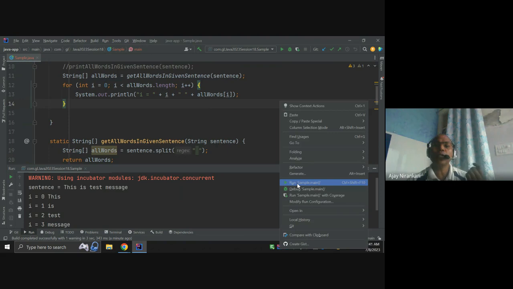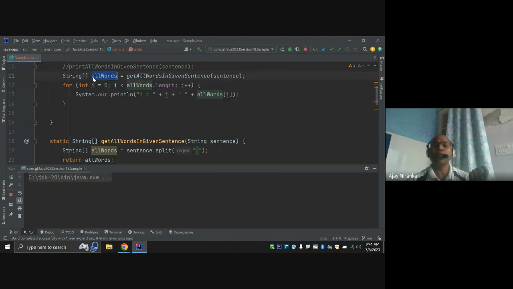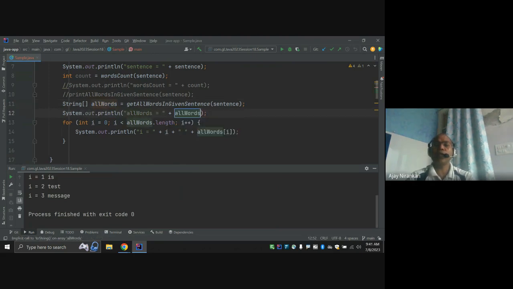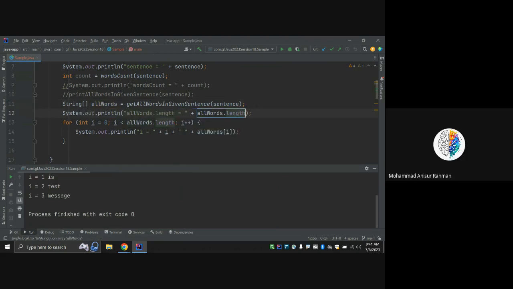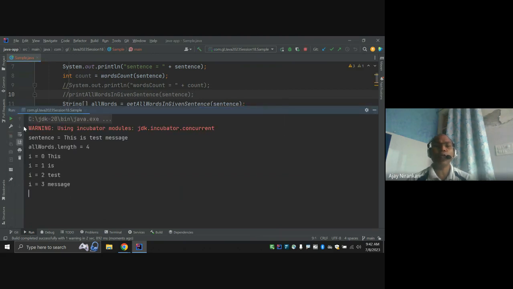A good part is that you also have a length. If you write the length, you get the length 4. If you say s out array dot length, you know the number of words this contains. Length property. So whatever you have as input, you have all words length 4. And these are all 4 words.